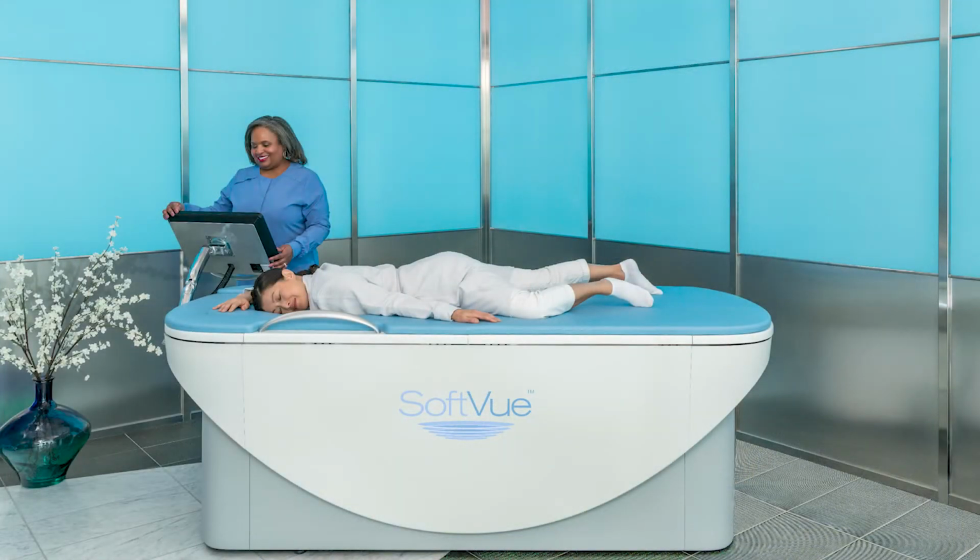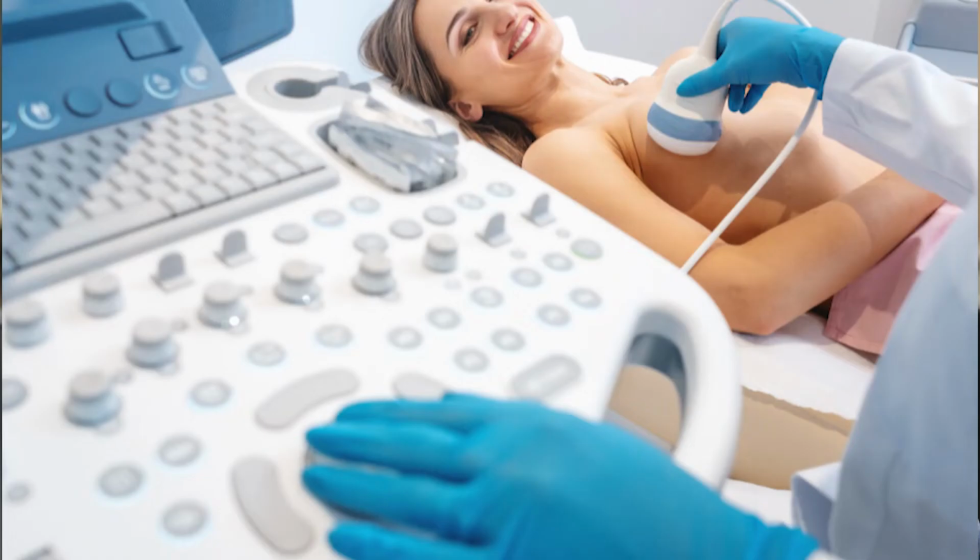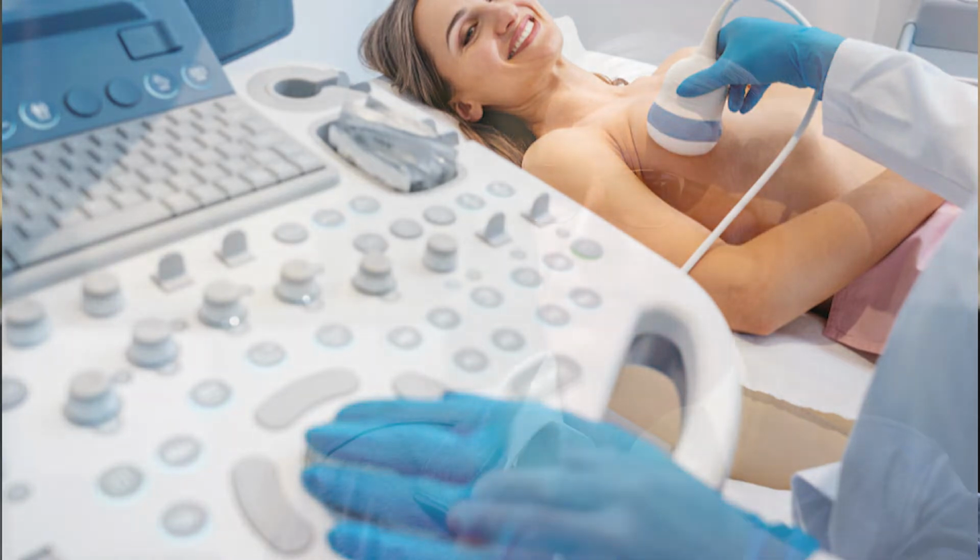Softvue is a whole new form of ultrasound. And what I mean by that is standard ultrasound has for the longest time relied upon sending out a signal, it bounces off the tissues and comes back to the transducer. Thereby it's called reflection ultrasound. And that's been very good as far as characterizing and finding masses in dense tissues. So that's why ultrasound has been used for a long time.